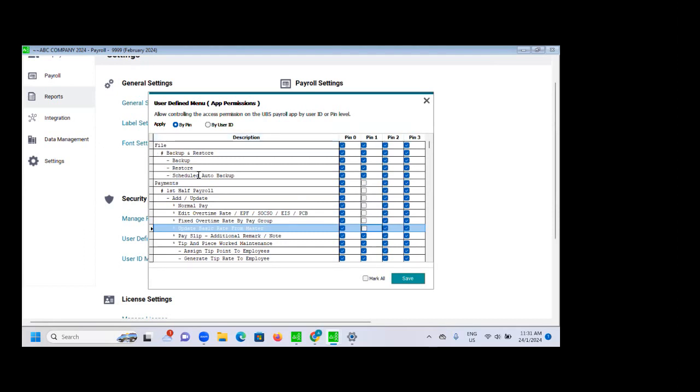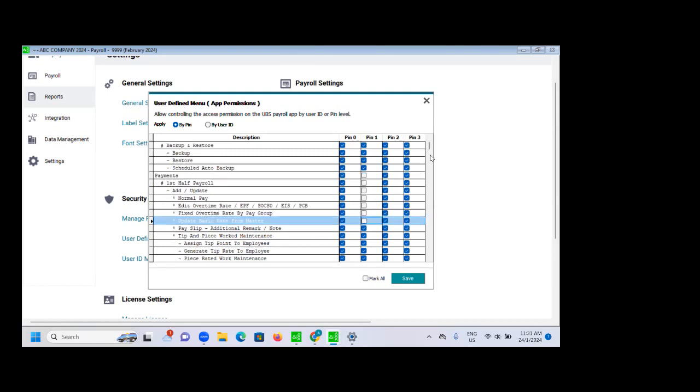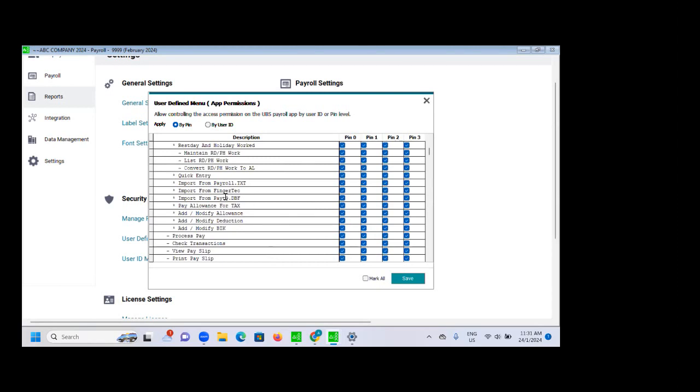Because some of the parts, like, you only do the process pay. I just open the process pay for you to enter. Other reports I don't want to allow you to see, even the government report, EA report, whatever figure, I don't want you to see. Then you cross out all the reports.